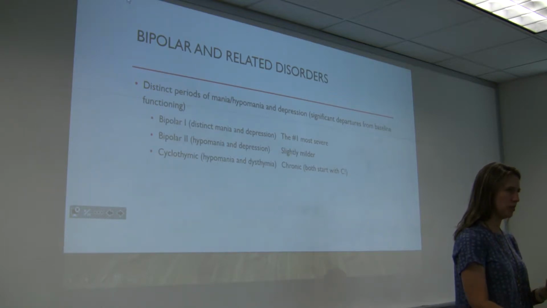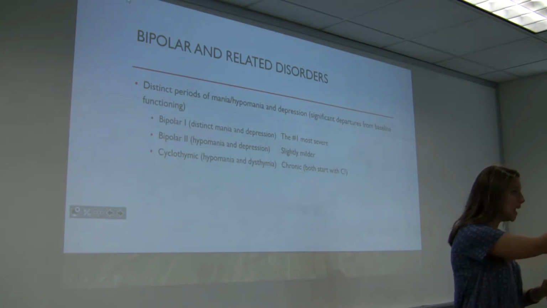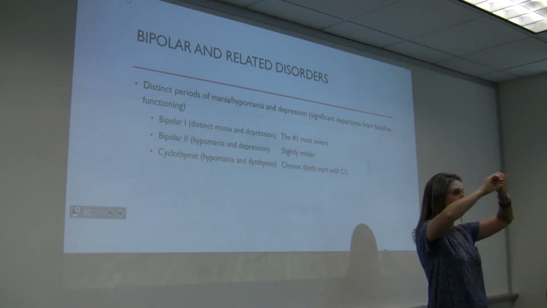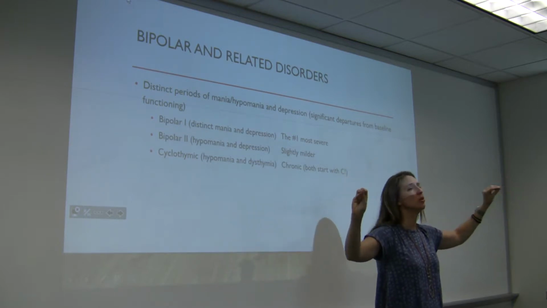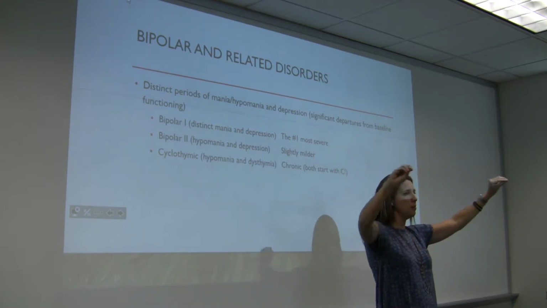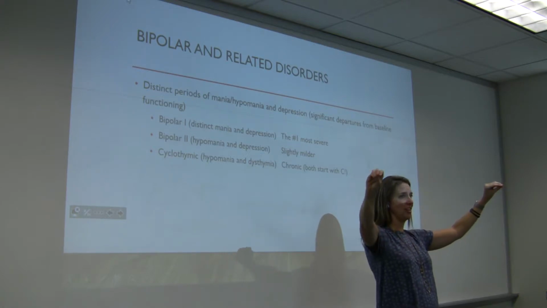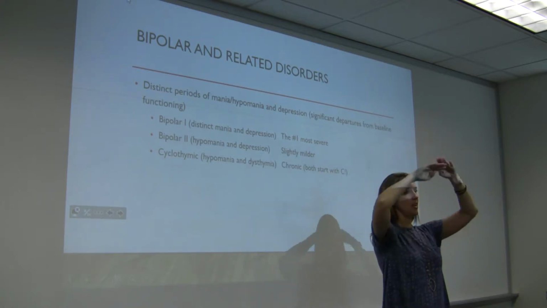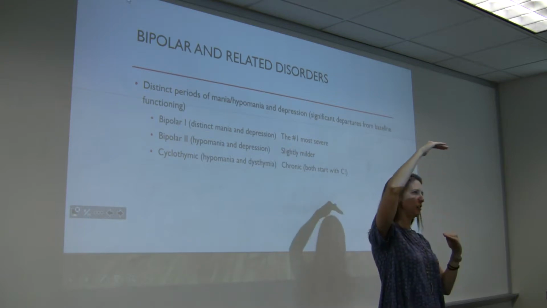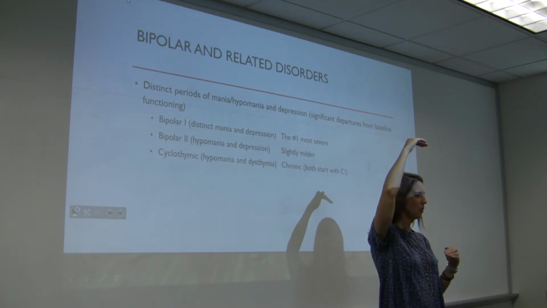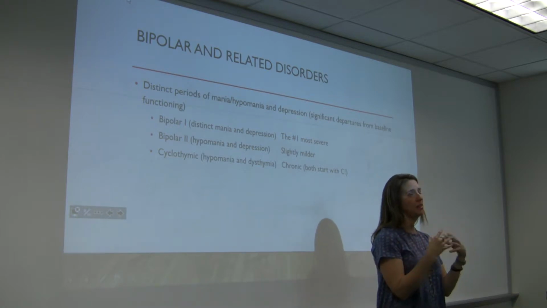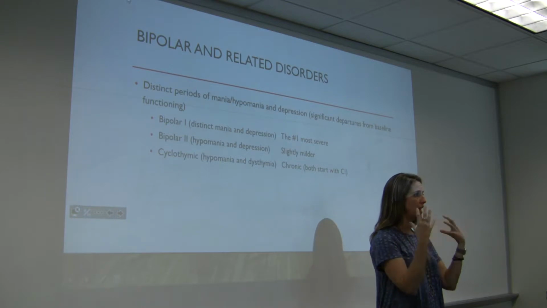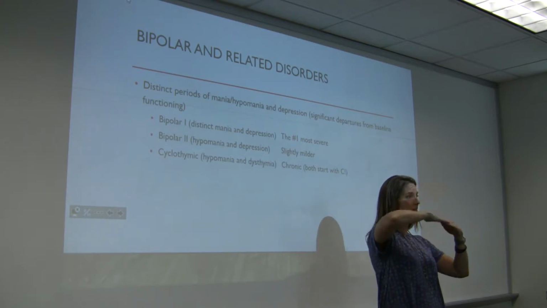So those of you who had abnormal, what's bipolar disorder? Extreme highs and extreme lows. Yes, right. So distinct periods. Again, we look at baseline level functioning, and everybody's baseline is different. That's important that we've got that, right? But bipolar disorder is your baseline level of functioning, and you have departures in the high, and you have departures in the low. And in the high, that looks like mania or hypomania, right? And that is like racing thoughts, can't sleep, risky behaviors, you're engaging in a lot of things that you wouldn't normally do, right?